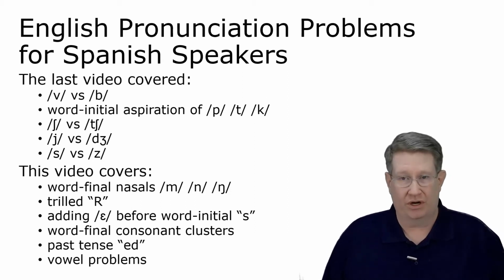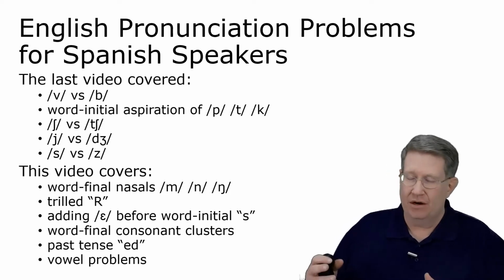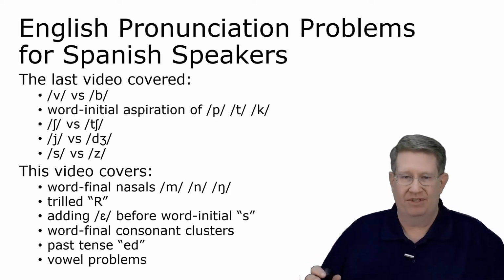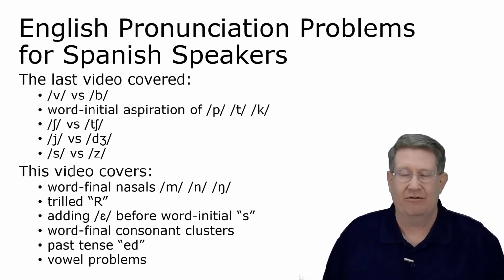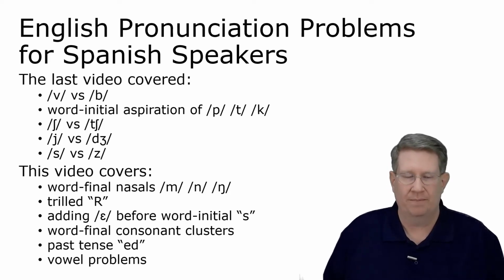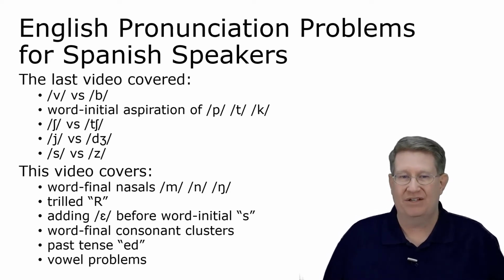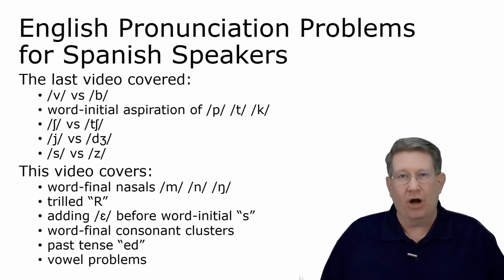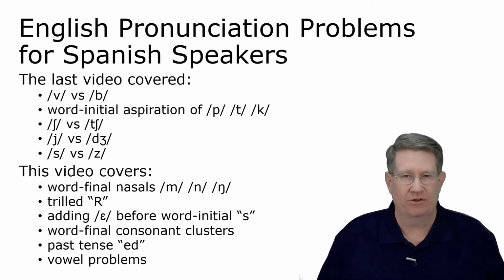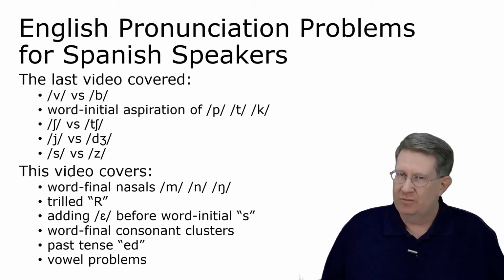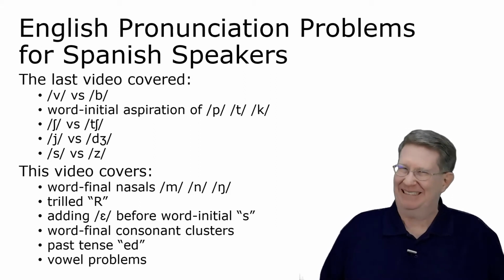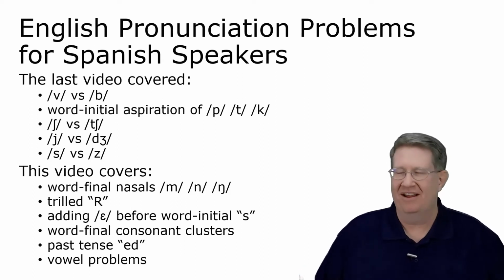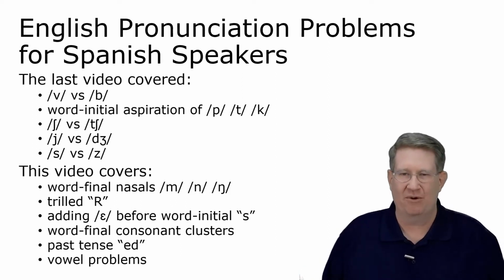So we know what consonants are. Those are letters and sounds that aren't vowels. English lets us put a lot of them together at the end of words, and this can create problems for Spanish speakers. We will look at the past tense ed and the different sounds that that can make. This is a problem for a lot of people from a lot of different language groups. Spanish speakers, I'm not going to say you're number one, but you're pretty close. So that's okay. We're here to learn. I'll explain how that works.